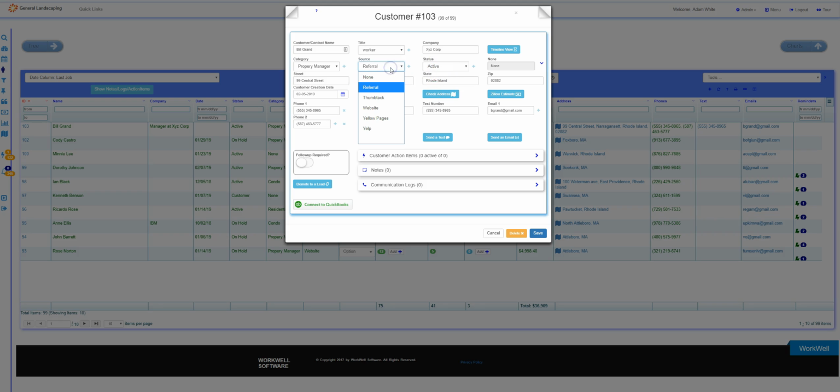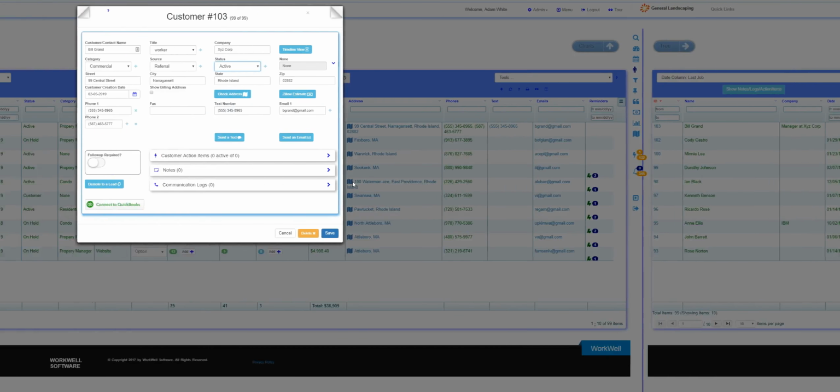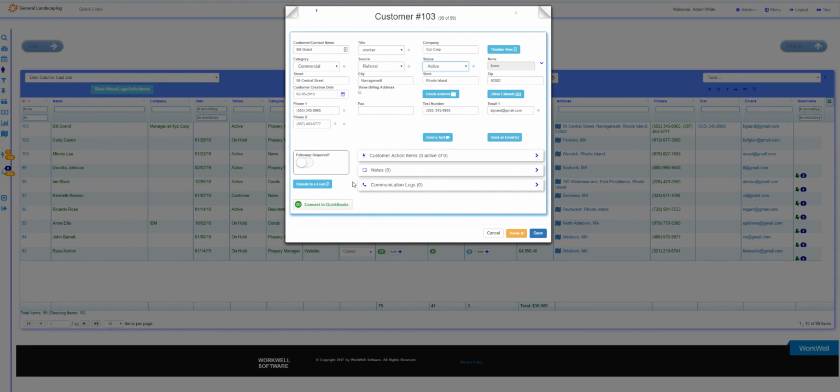Similarly, if you have another source, you can enter plus, enter new source, perhaps a new category like commercial. And you can create your own status as well. So we've defined a customer with the basic contact information. We'll dive a little bit deeper in the next video.